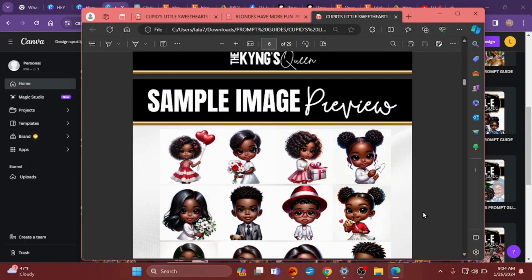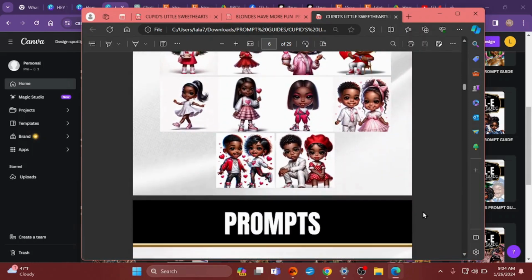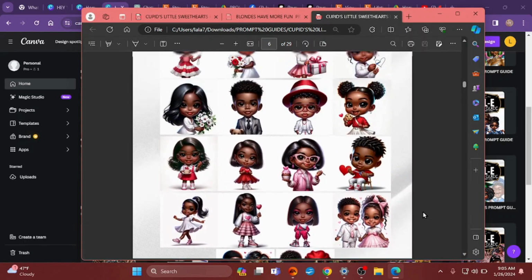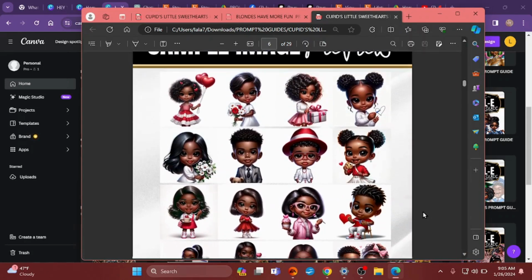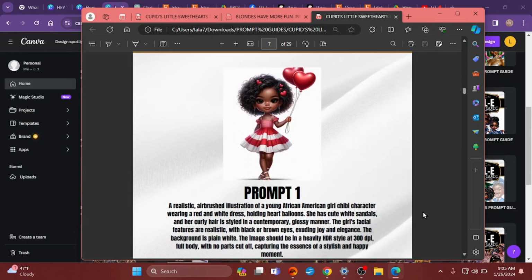But here's the sample images. These are all of the images that my daughter created and came up with. I did the 3 couples at the end, but the rest of them are all from her brilliant little brain. And this is one prompt that she came up with. And for the most part, this is a lengthy paragraph. She only came up with the hair, the dress style, the shoes, and what the little girl was holding. But the GPT that she used is a GPT that I created.